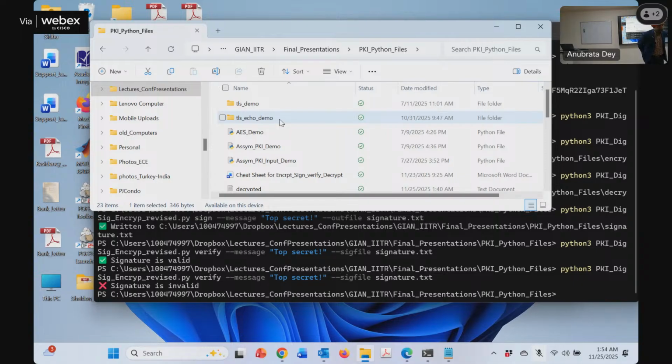Last question, sir. To verify this public key, private key, meaning to verify this communication, every time we have to, or only the CA can verify this? So we need the internet connection. Are you talking about the certificates? Yes, the certificate is issued by the CA. But it will be verified by the other end where you're trying to communicate to, right? So in that case, we need an internet connection.